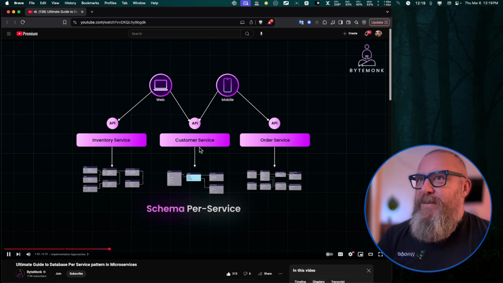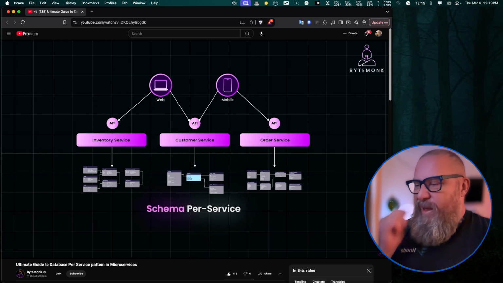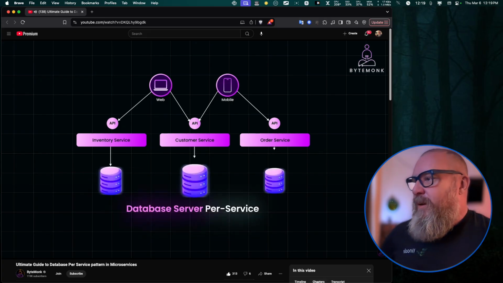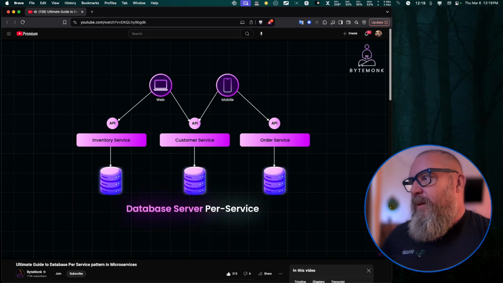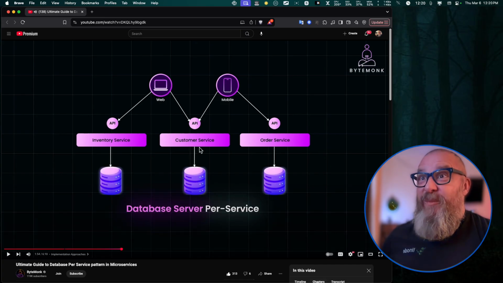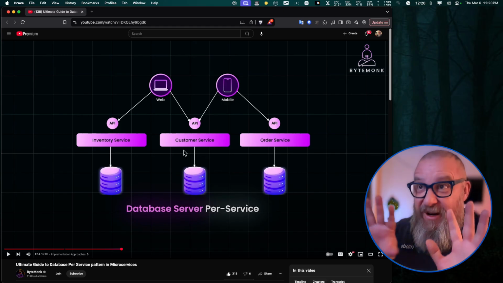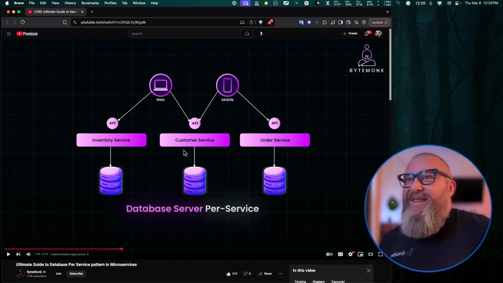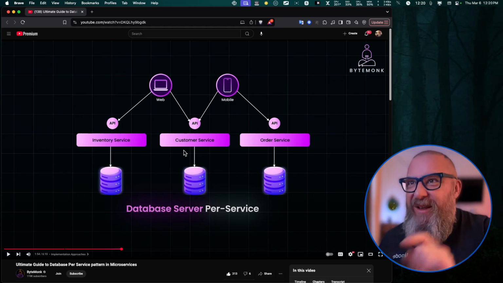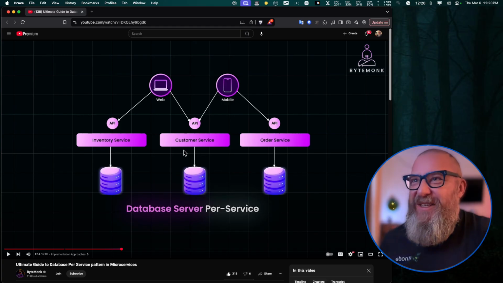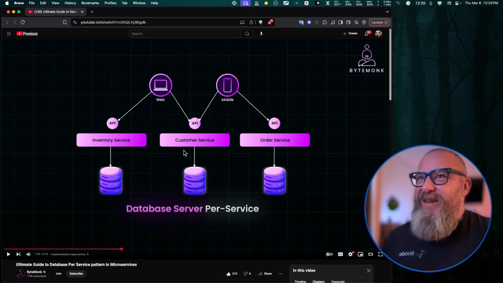Multiple schemas can exist in the same database, but they are isolated from one another. And in the database server per service pattern, each service has its own database server, entirely separate from others. Regardless of which option, it must be separate, but we have an API call so we can all access it. We have to be able to access it asynchronously, hopefully. Don't try to do it synchronously, like locking. You're going to get in trouble when you do that in a distributed system.